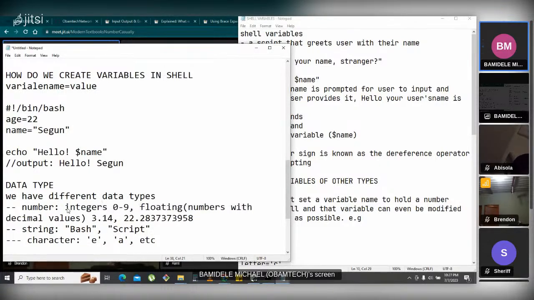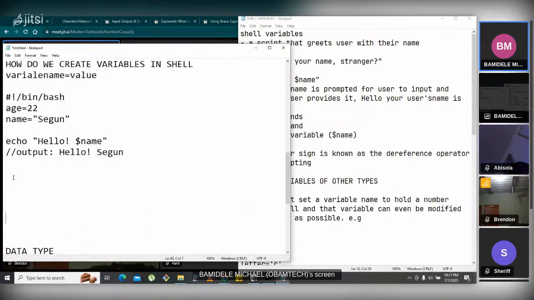Integers are just plain, normal numbers that we see, like 1, 1000, 2000, 30,000, as long as they don't have decimal points or decimal values. Okay, so now we have just digressed.